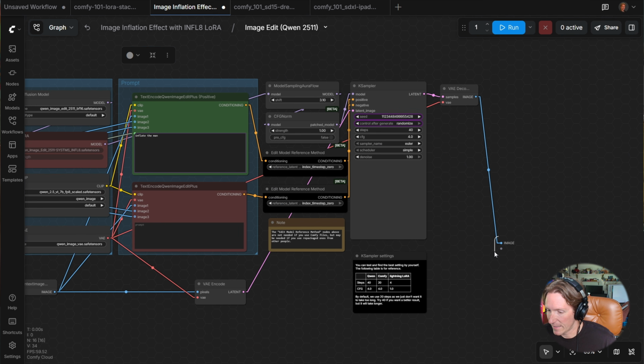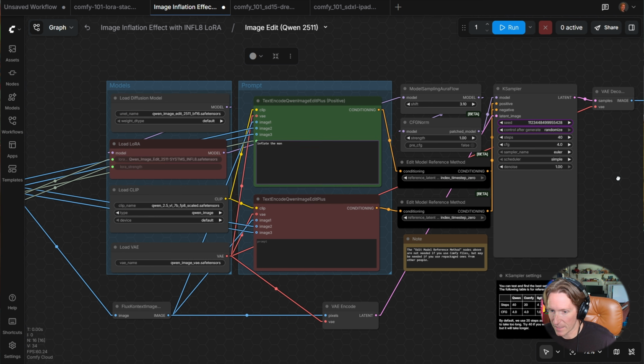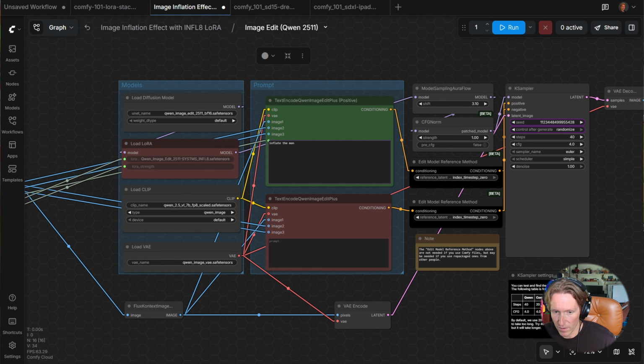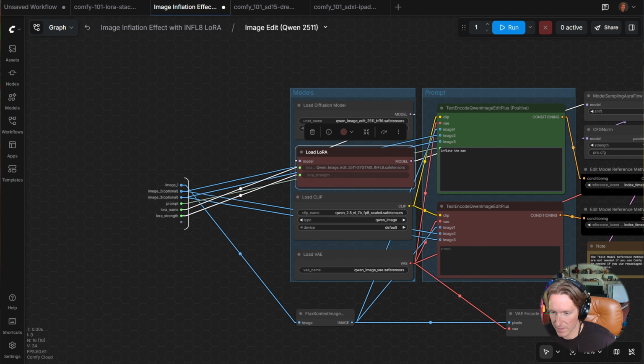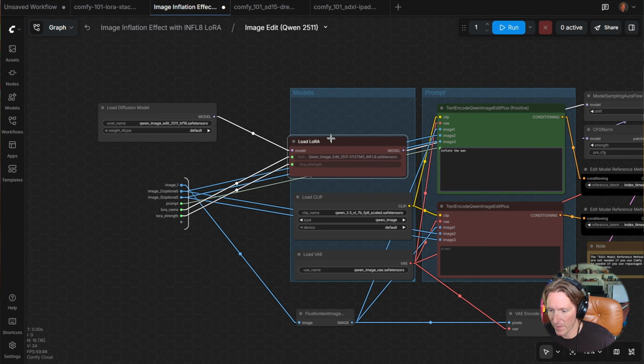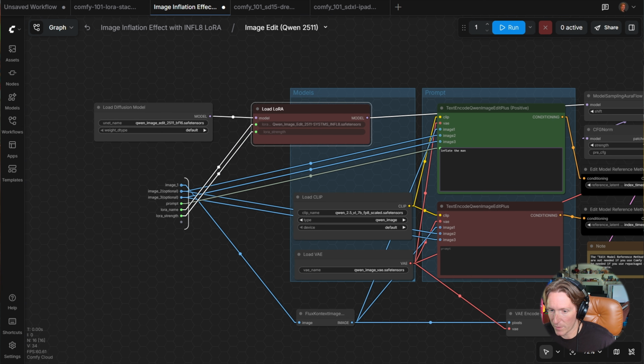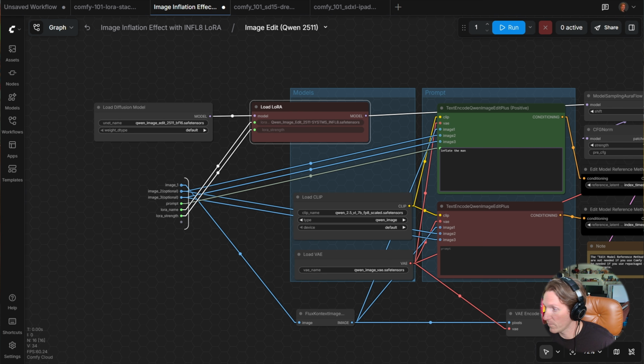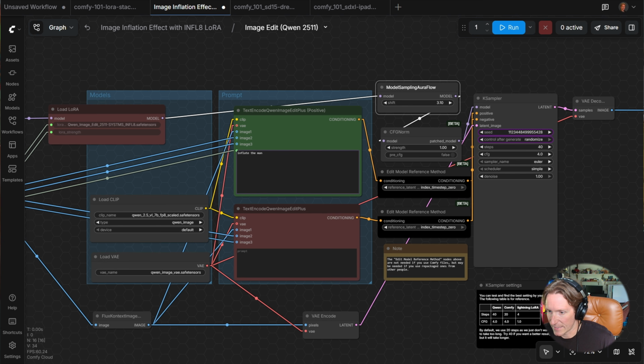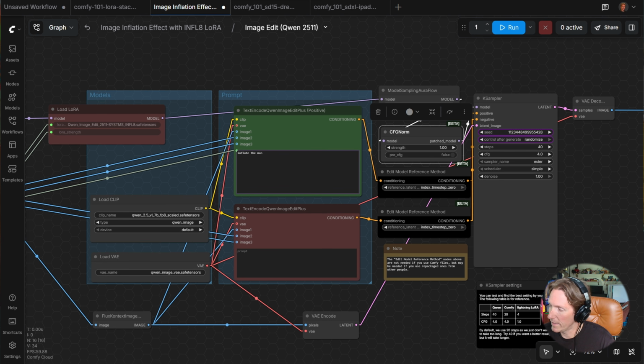And then what you're seeing here under the hood is we are loading the diffusion model, and then we're loading this LoRA, which, see, this all kind of stacks, so it's a little bit hard to see, but if we pull this out, essentially what we're doing is just loading our base model, then loading our LoRA model for the inflate style, and we're putting that right in the same model stream, and then passing that off to Qwen Image Edit.